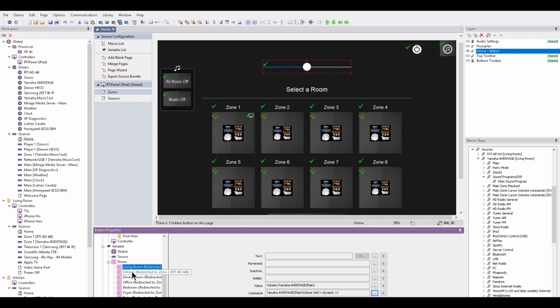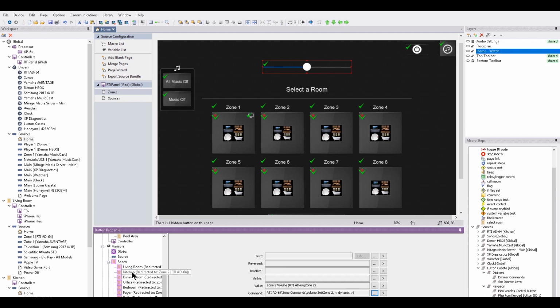This is what it will do if you select the kitchen. This is what it'll do if you select the dining room, and so on. So on one page, depending on what room you select, the room macros and variables change to that room. So room proxy is a huge beneficiary of tags and macro levels.